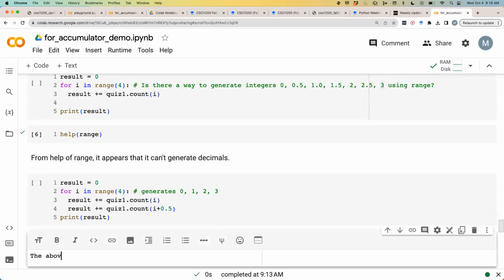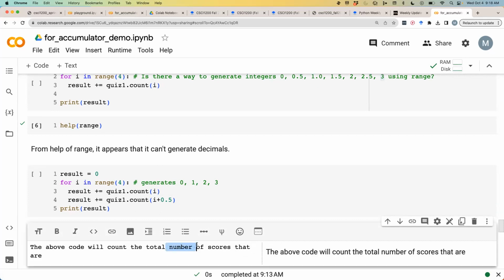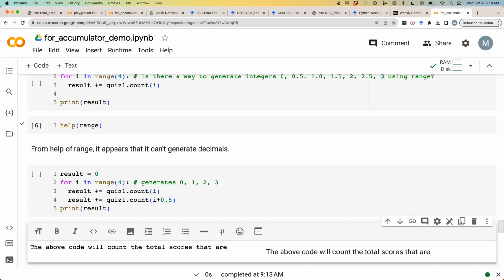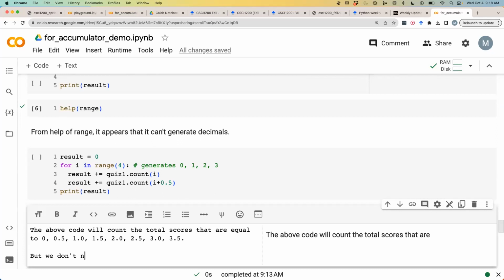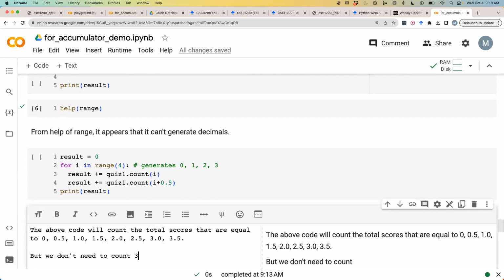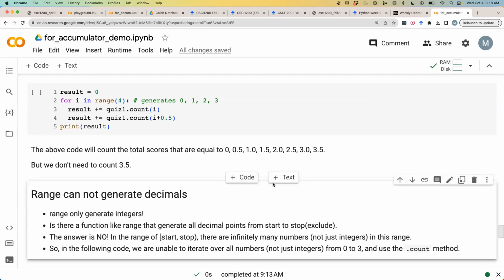The above code will count the total number of scores that are equal to 0, 0.5, 1.0, 1.5, 2.0, 2.5, 3.0, 3.5, but we don't need to count 3.5. So how should we fix this?